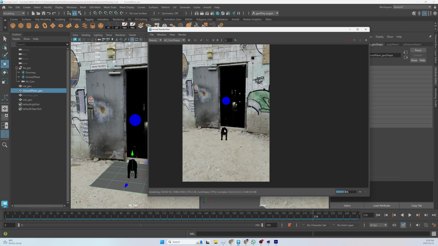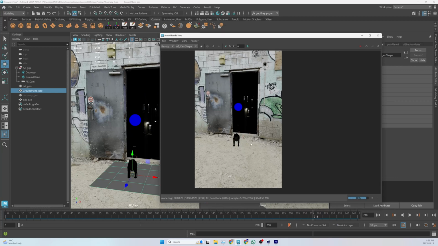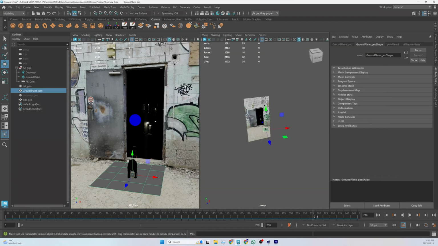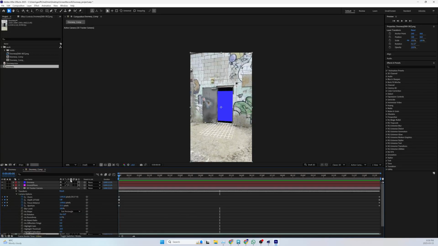But we have nothing else because why? Because we have no light. And without a light, we have no shadows. We have nothing really. So let's go back and close this out. What we need is to get a sky dome light in here that imitates the scene somewhat. Now, if I go into After Effects here, you'll see it's a pretty bright day, but it looks pretty overcast. I don't see crazy shadows or anything.